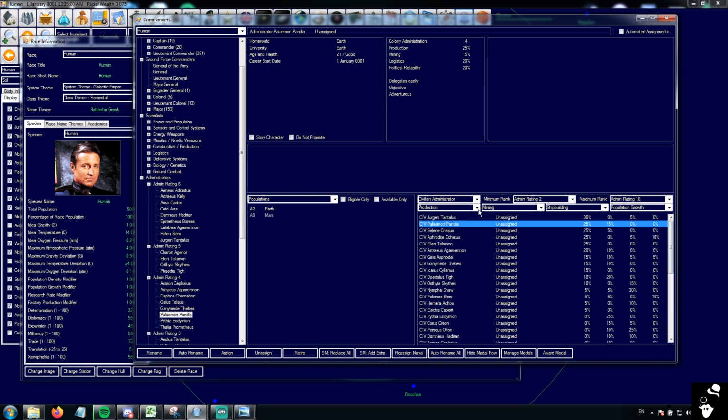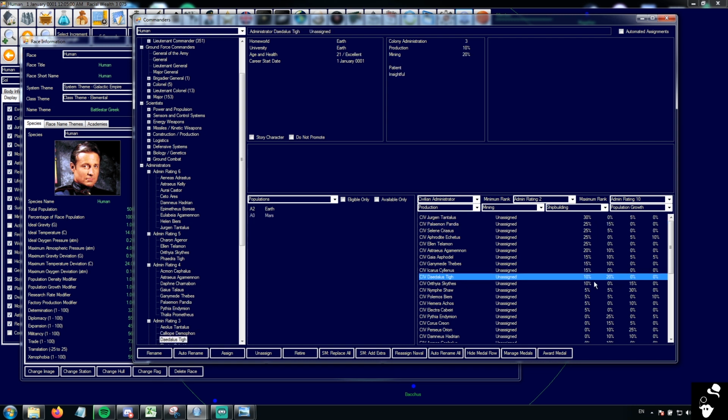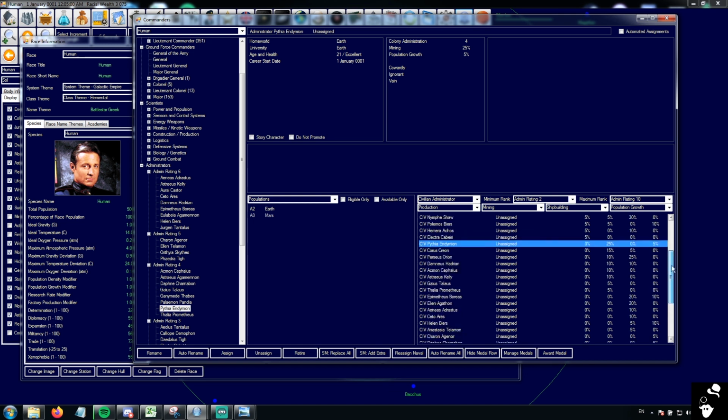So if you want to focus on production, you have all your best production guys here. Daedalus here has a nice combo of 10% production and 20% mining, whereas Pythia here only has a 25% bonus in mining, but none in anything else except for pop growth. So you can see here how powerful this can be to find the best administrator for the colony you actually want. And you can go up to 4.